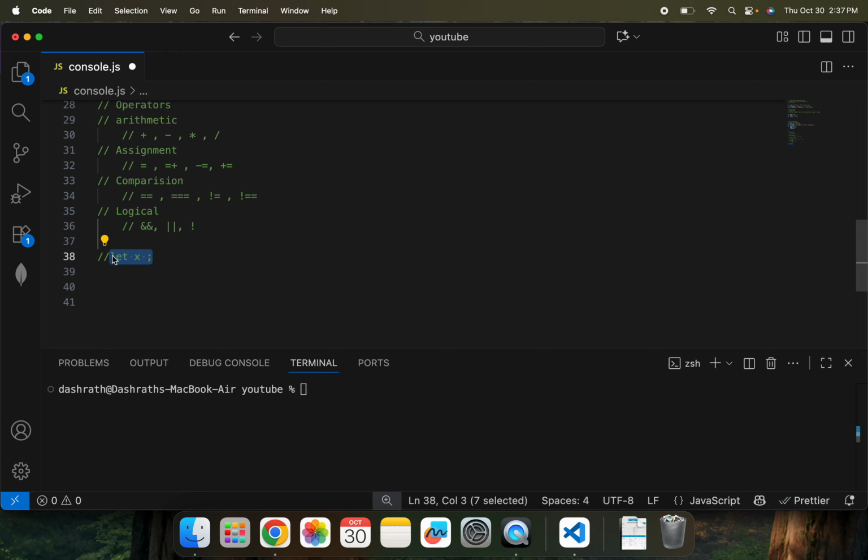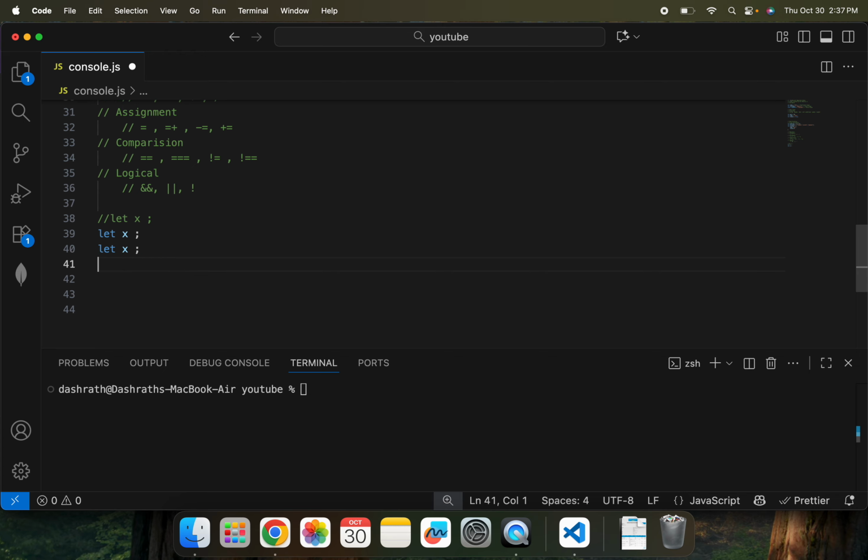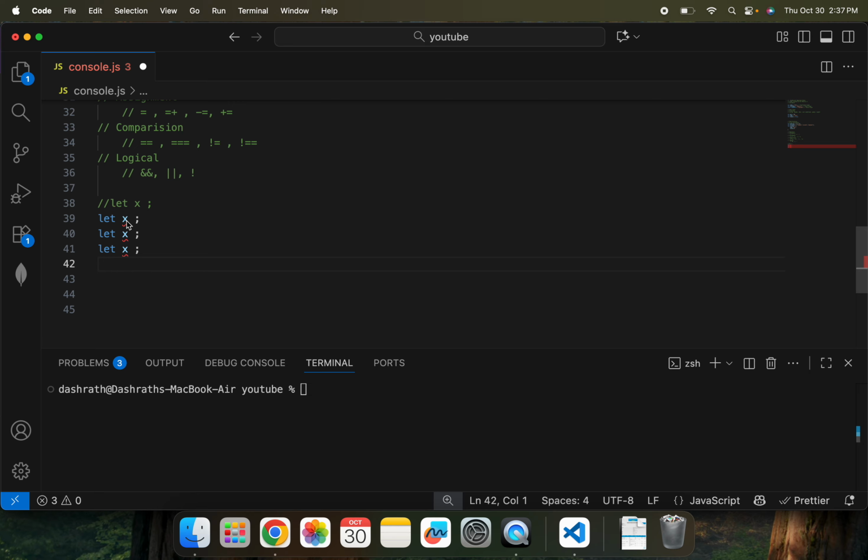And if we have multiple lines, like this, this is giving a cannot redeclare error, so we can create x, y and z. Here we can write slash star, then star slash. We can write multiple line comments.